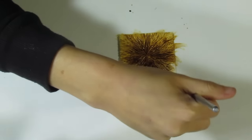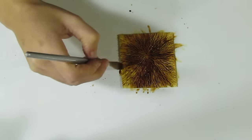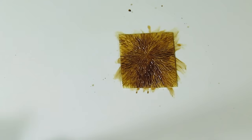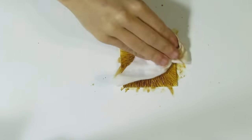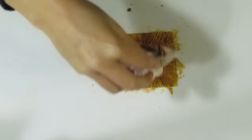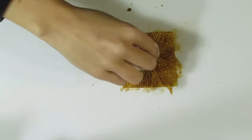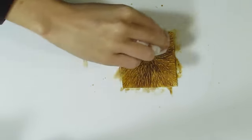Now the reason I put that alcohol on before I do this is because it just means it's easier to spread the alcohol ink — it doesn't dry so quickly, so you'll be able to use less of your alcohol ink. Just try to get an even distribution — you don't want big dark areas in one area and light in another. If you're going to have dark, make sure it's all over the place. Then I'm going to bring up a wet wipe once I'm done and dab it dry. That will just soak up the liquid, and I'm gently going to brush the tops now as well just to get rid of some of the staining on top and give it a more antique look on the bottom.